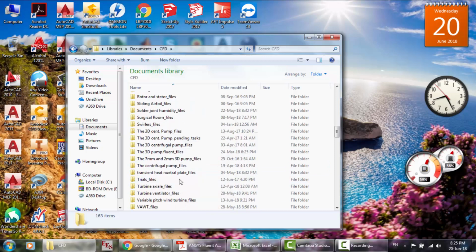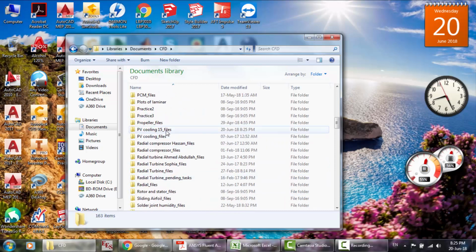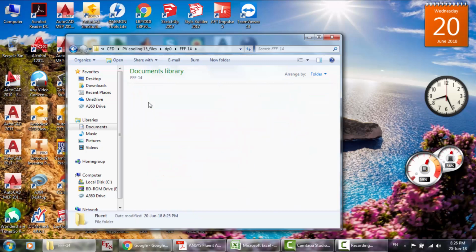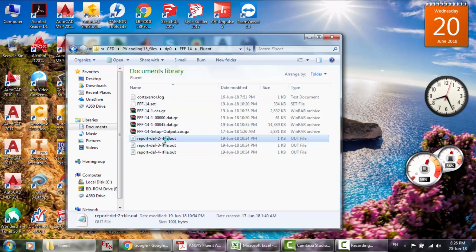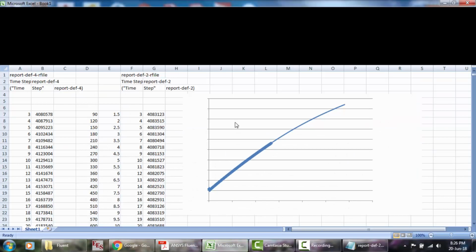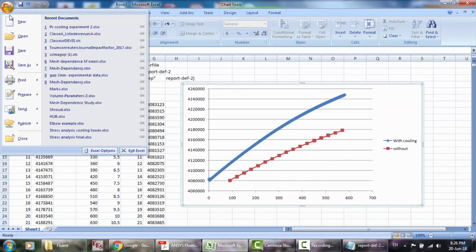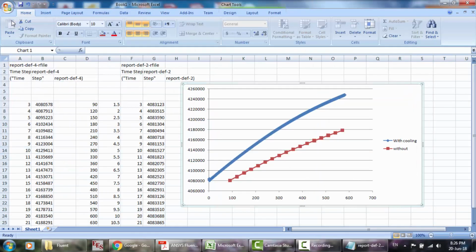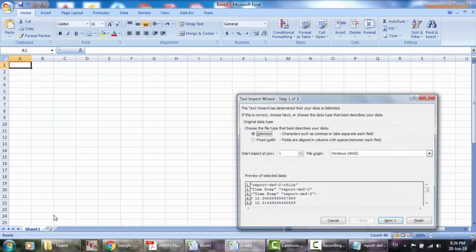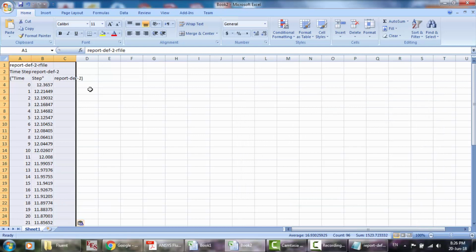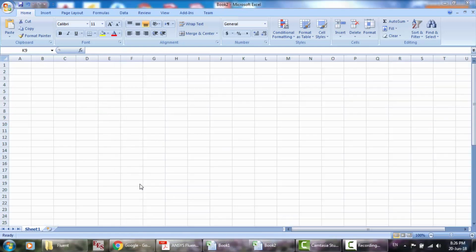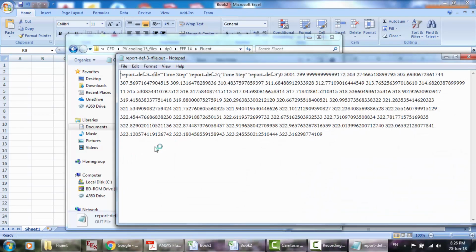Here for this Excel, this is without cooling. Okay, I don't need this, I need the temperature.